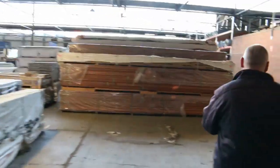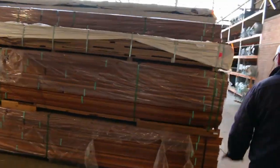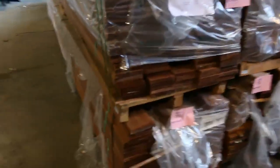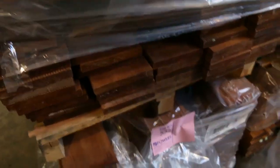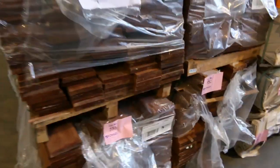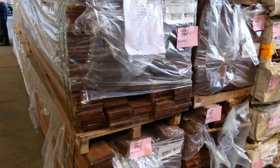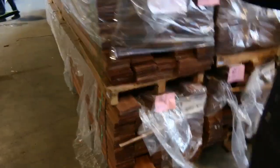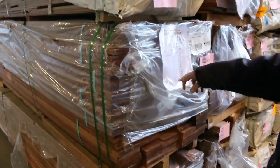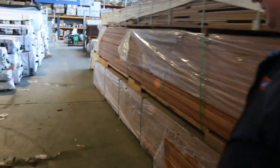Making our way along here. Got some of this decking at the front of the row — this is the Karooong 140x19. Got a nice container load of this that's just arrived. Pre-oiled decking there in the 140x19. Really, really nice looking stock — it's A grade stuff and as you can see, good sized shipping packs with a whole variety of different lengths in those packs, up to 5.7 meters long. Awesome looking stock.